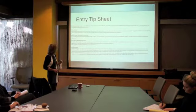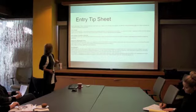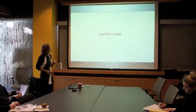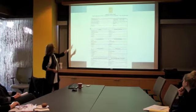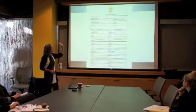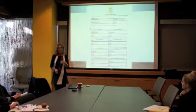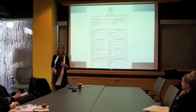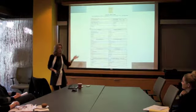Photography, get the best for your budget. Ask entrants who they like best, and give us a call if you have any questions. So the entry form, this is the one that I was referring to earlier. This is the official entry form. Note, please complete the team members as applicable to your entry submission. So if you're entering for best logo, I don't need to know who your architect is and your landscape planner and your interior merchandiser. I love them, I'd like to know their names, but I don't need them.